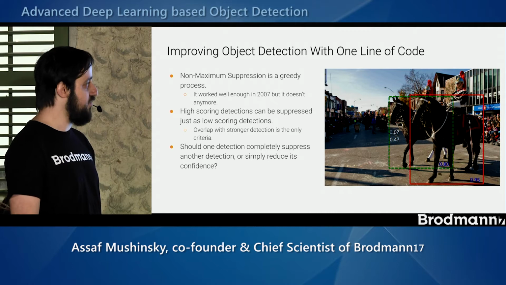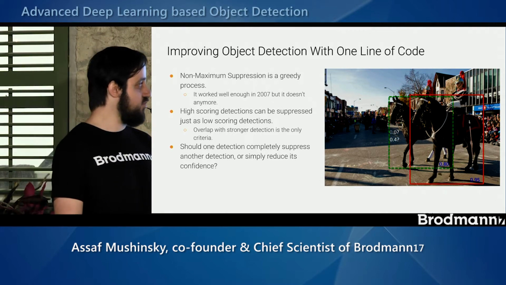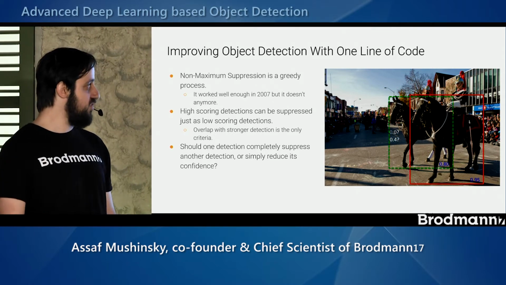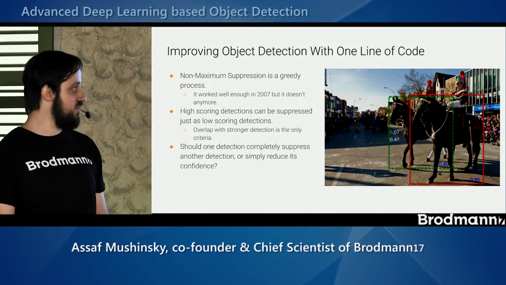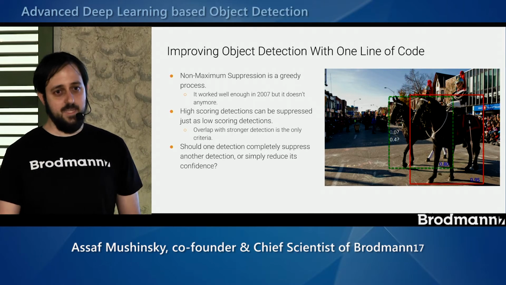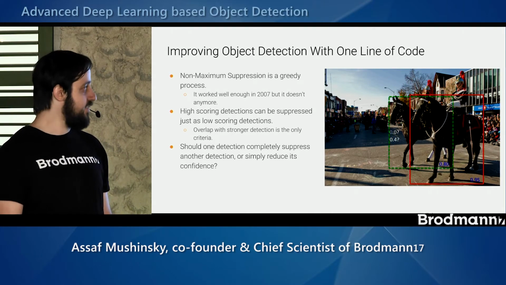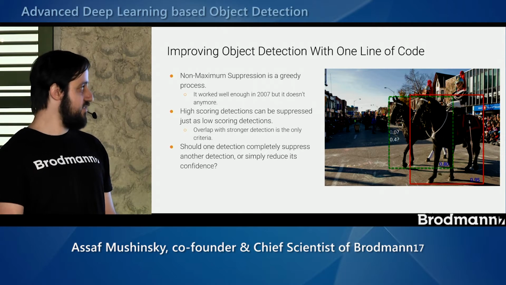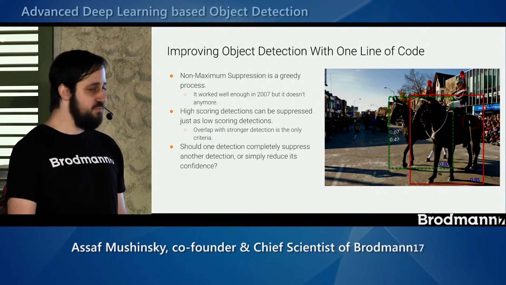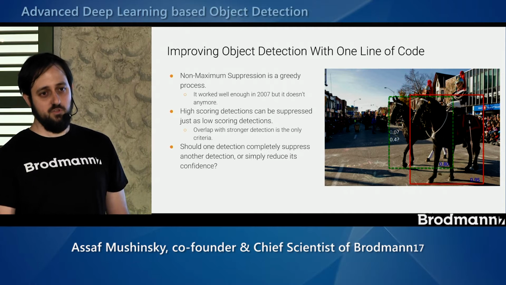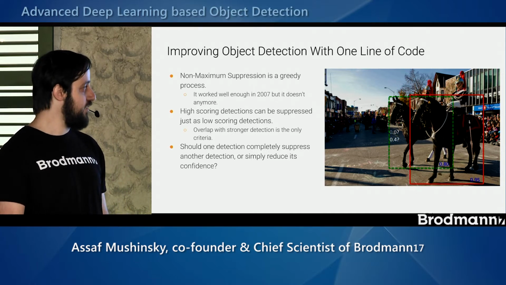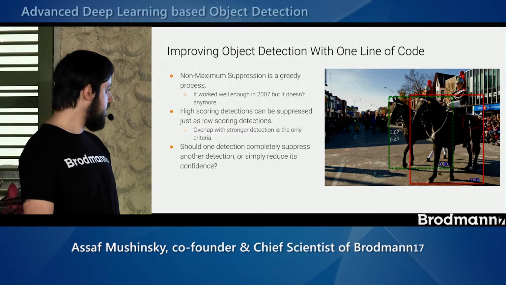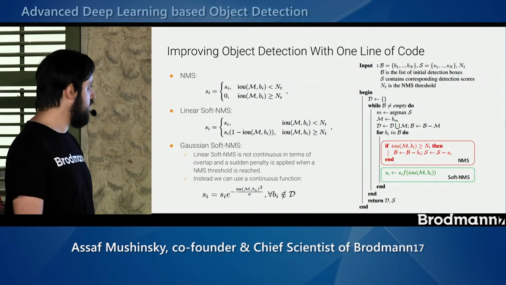If you look at this example, we have two detections with large overlap. And these are indeed two different objects which are very close together, and both of them got very good scores. But if we use greedy NMS, then we would lose the other one. This is not something that is wanted. We would much prefer to just reduce the confidence we have in this example, and not lose it completely.